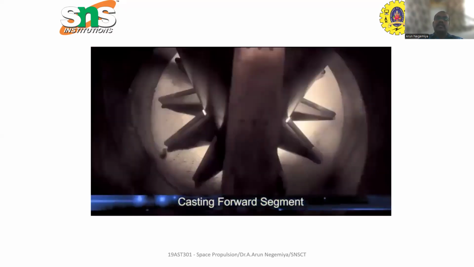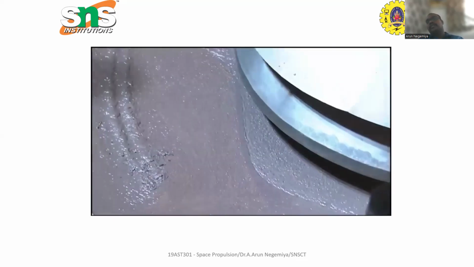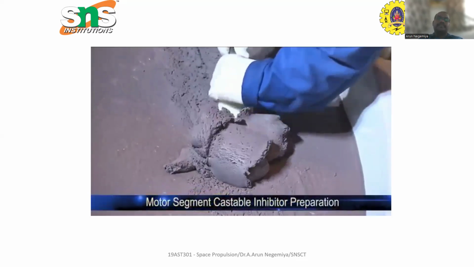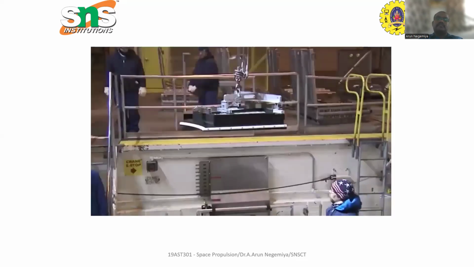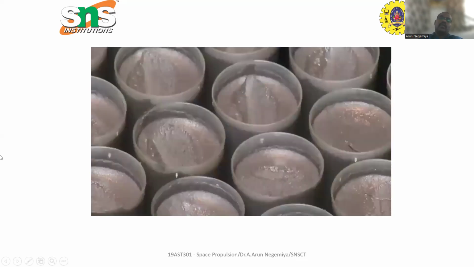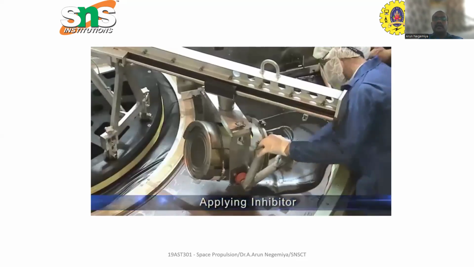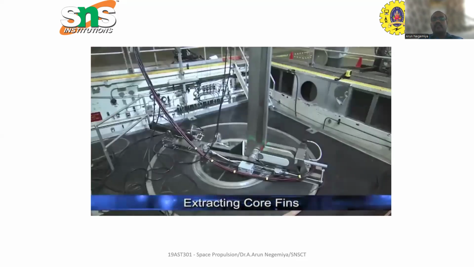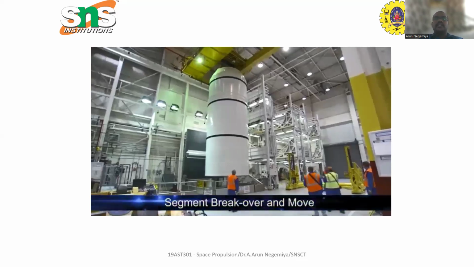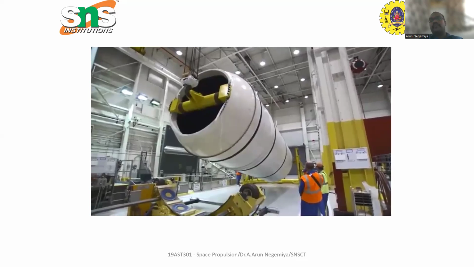Here is the mixing of propellant. This is a solid state propellant. Some solid propellants are mixed in a very big chamber. Each and every part has been tested, and some marks are found in that area. Some fins are fitted in the solid core, and the fins reduce the heat during the ignition time.